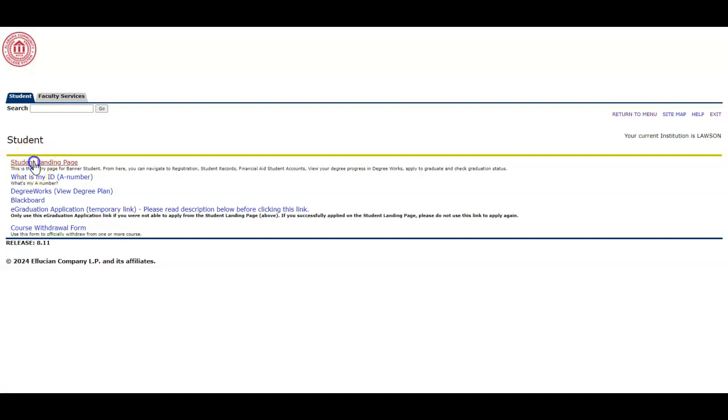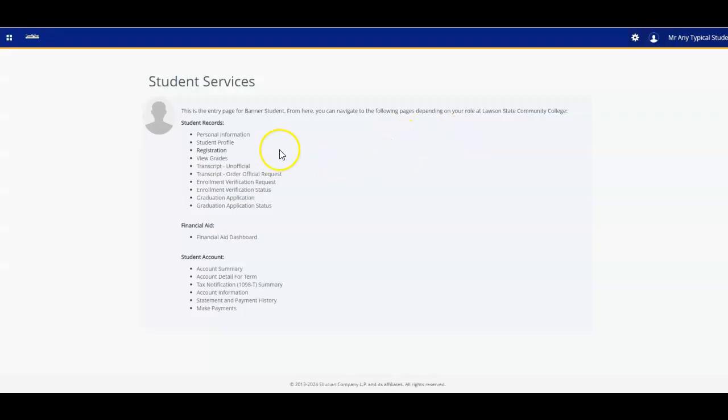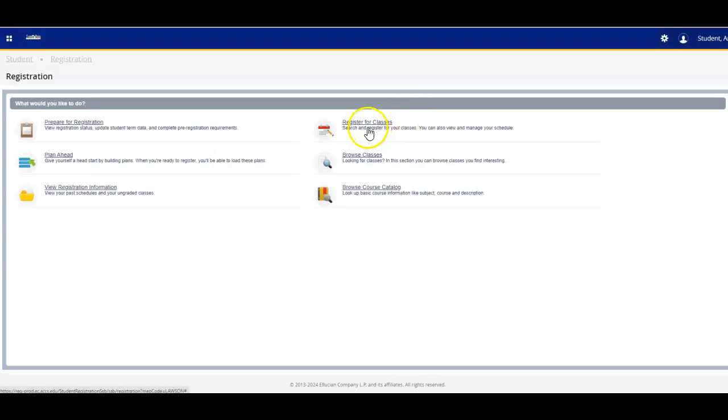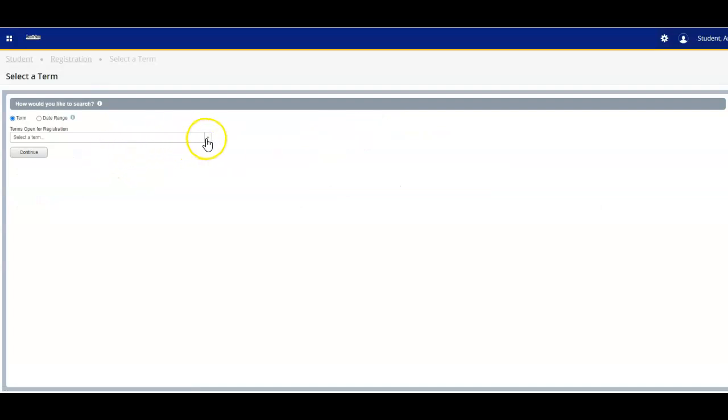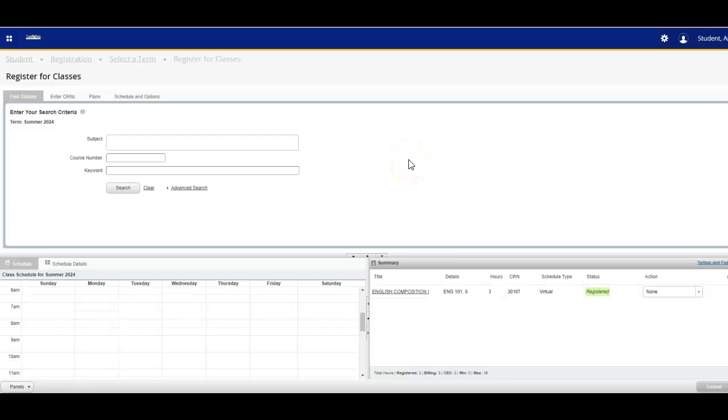So I'm going to go ahead and click on the student landing page, and this is going to let me sign in. And I'm looking for registration, so let's see. So I'm going to click on registration, the third word right there, registration. So I'm going to go right back to where I registered. I'm looking for the same registration portal that we use to register for classes. I'm going to select the correct term. I'm looking for my schedule. I'm going right back to where I was, where I registered, right?